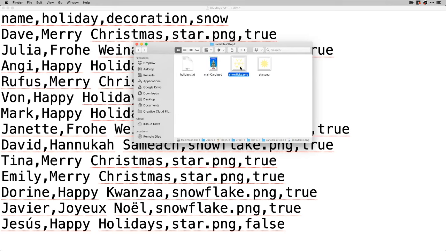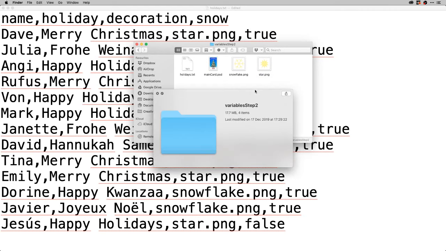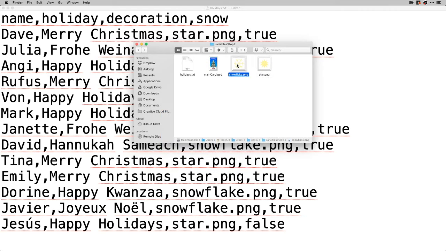And then in exactly the same folder location, I've got two files: snowflake.png, and the other one star.png. Both of these were created just using vector shapes inside of Photoshop and styling them with this light yellow and a white outside just there, and also having a little bit of a layer style applied to that layer in the first place.